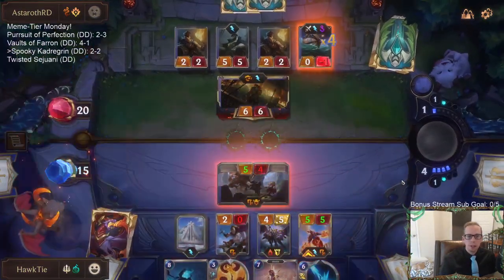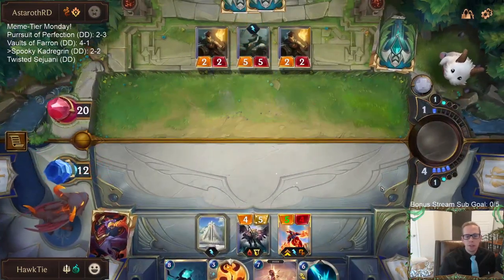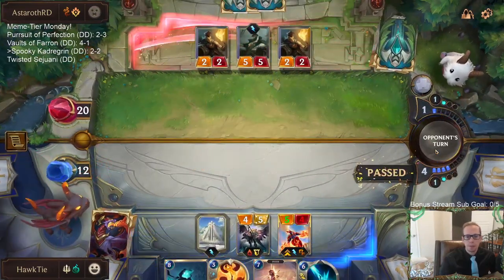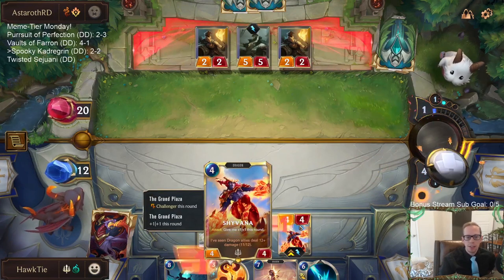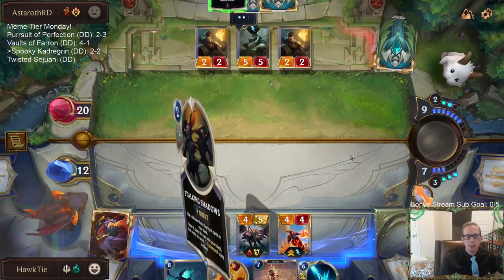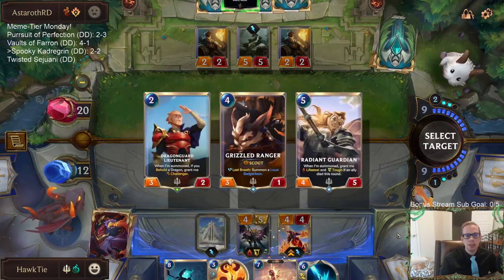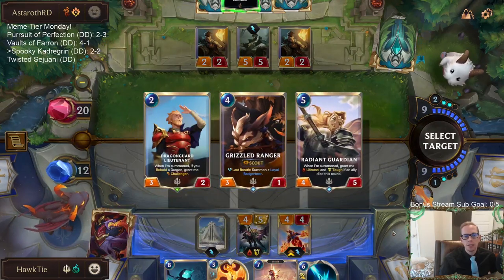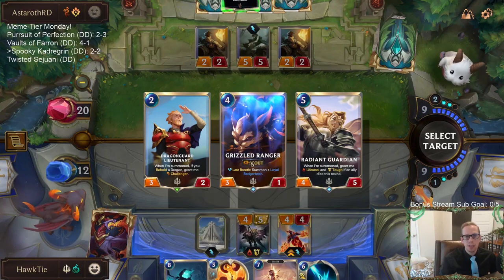So we get the Fury with the Screeching Dragon, so it turns into 6 power, so it trades with the Gangplank. And I don't quite level up the Shyvana though, 5 and 6, so it's at 11 out of 12. Close. Ooh, let's look for Kadregrin. Oh, no Kadregrin. I guess we go Grizzled Ranger.